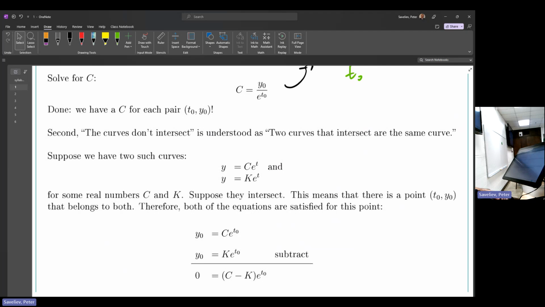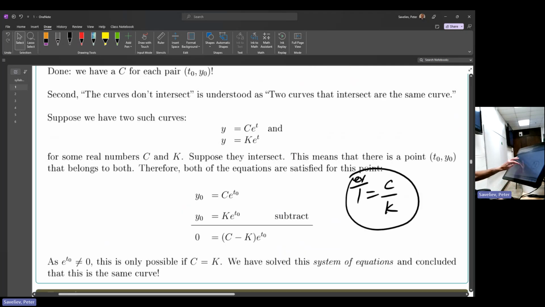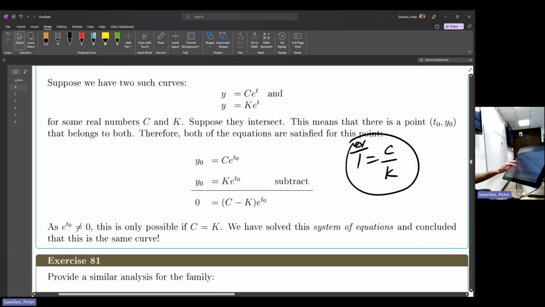You don't want to divide. Subtracting is still better, because with division there's a possibility that you divide by zero. If it's not zero, then everything works out: you have one equal to c over k. So it works out perfectly well unless k is equal to zero, in which case you have to consider separate cases. Not a big deal, but still. It's just an alternative way to address it.